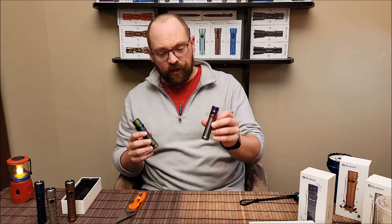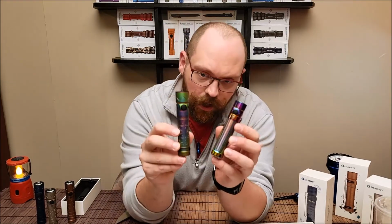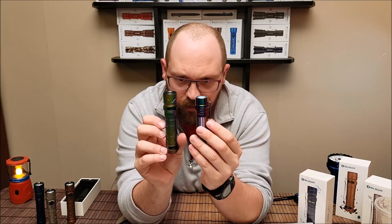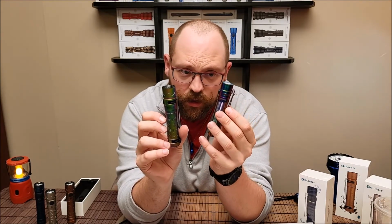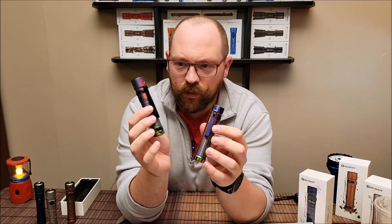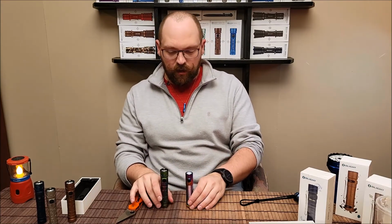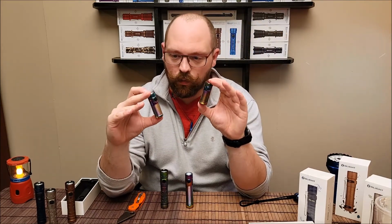Last year's Warrior Mini, we'll give you some close-ups a little later, but last year's Warrior Mini also has this iridescent color. You can kind of tell that it's a very similar pattern. It's just one is bead blasted and the other one is a polished finish. This one has the matching iridescent clip, but they went with black on this one, and I don't blame them, because having the black clip and the black bezel across the whole lineup really makes it sort of match with itself. For a bonus, I'll also show you the other two that were made.